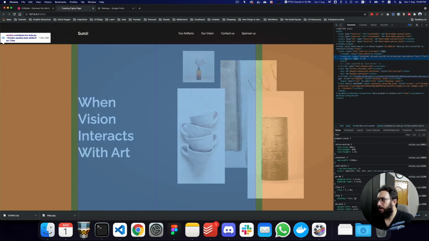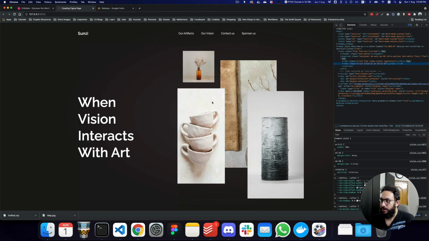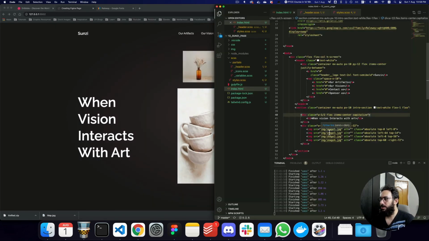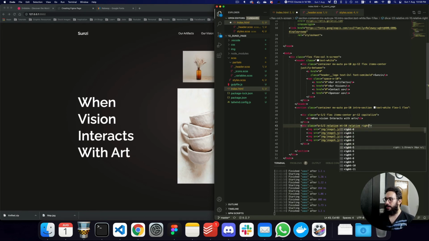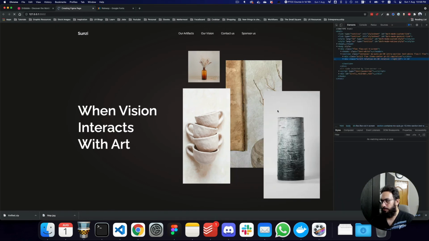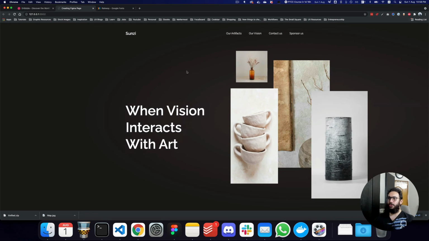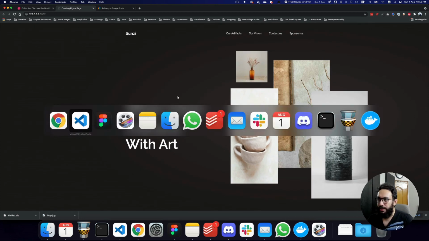the margin capacity. But this margin is actually shrinking this element, which is something we don't want. So I'm just going to go ahead, and we can obviously keep the padding here. Instead of giving it a margin, let's give it a relative and then position it using the right key. So instead of right, we can say minus right 12, and now it's going to move it to the right without messing with any content here. So I think this is pretty close to the design that we have there.